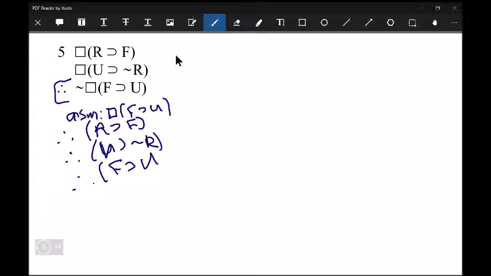Oh, my handwriting is terrible. Okay. So then what do we do? Well, you're stuck, right? You can't derive anything from these, so you've got to break something. Let's say we assume not R. Then this is broken. We can't derive anything. We've got to affirm the first or deny the second. This one we've got to break down too. So assume not F. So there you go.